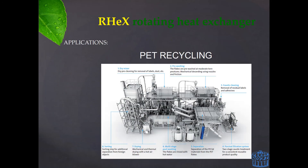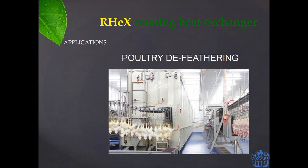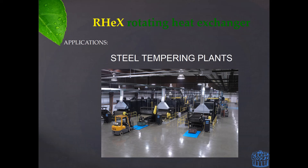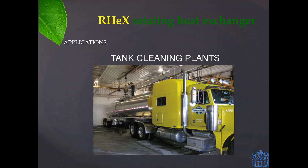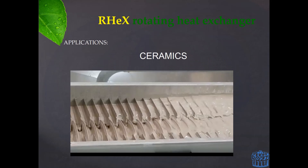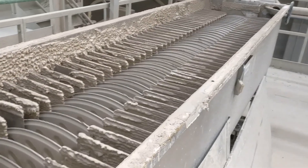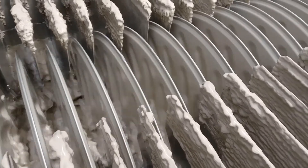The success of RECs in the textile industry has drawn attention from different industries as well. In the last years, we have started to supply heat exchangers for applications in PET plastic recycling, in the food industry for heat recovery from discharge water processes such as tomato or nut peeling, or for cold recovery such as in poultry defeathering plants. We have also supplied units to steel tempering plants, where RECs is used for cooling of quenching oils, in tank cleaning plants, in latex glove manufacturing plants, and in the ceramic industry where RECs is used to preheat slip — the raw material used in the production of clay tiles. In this application, it is easy to appreciate how RECs can easily deal with even the most dense and viscous fluids, as slip is 70% clay and only 30% water.